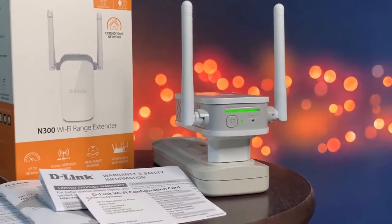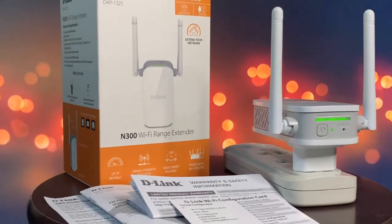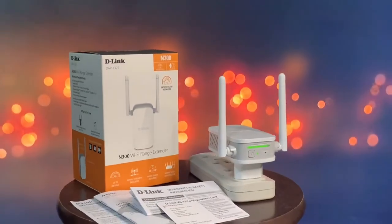Overall, this Wi-Fi extender is a great deal. You can buy this at their official store at Lazada for only 995 pesos.